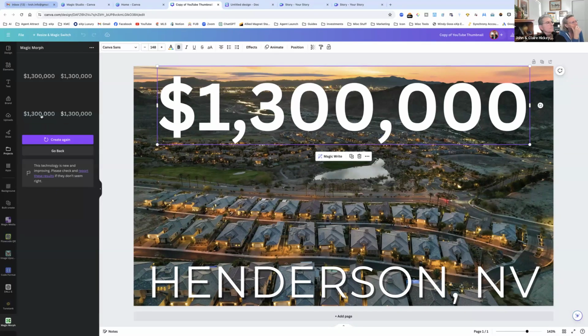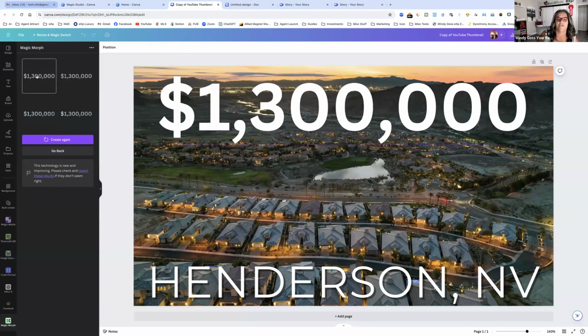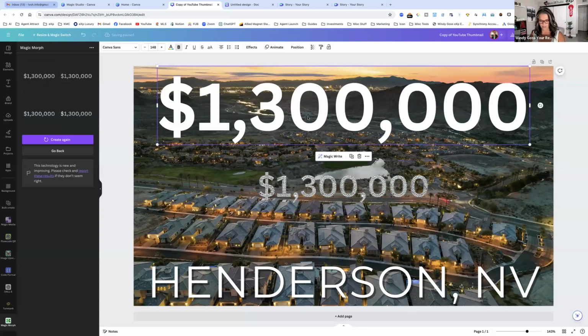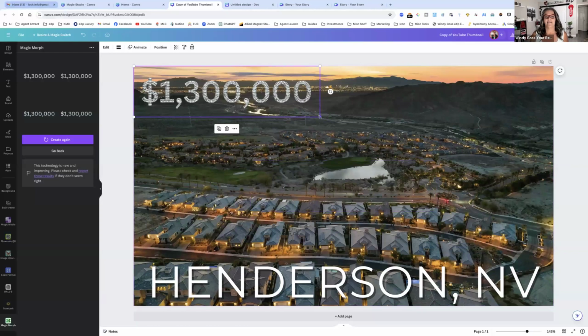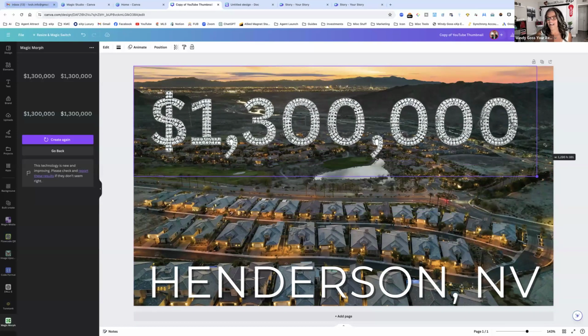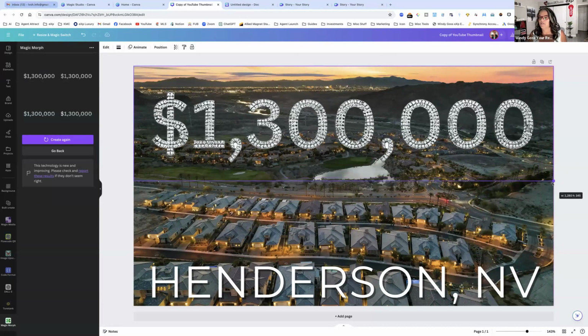So it gives you a couple choices of what to choose. They all kind of look the same to me, but we're going to take this one out and now replace it with this. Isn't that cute? Super cute. All right. So now we have a little bling.